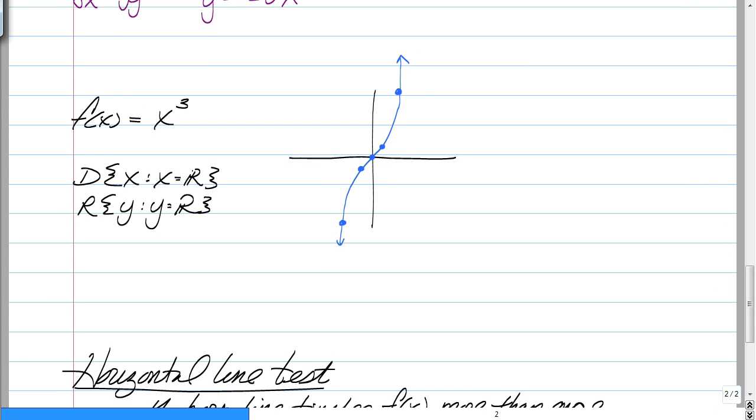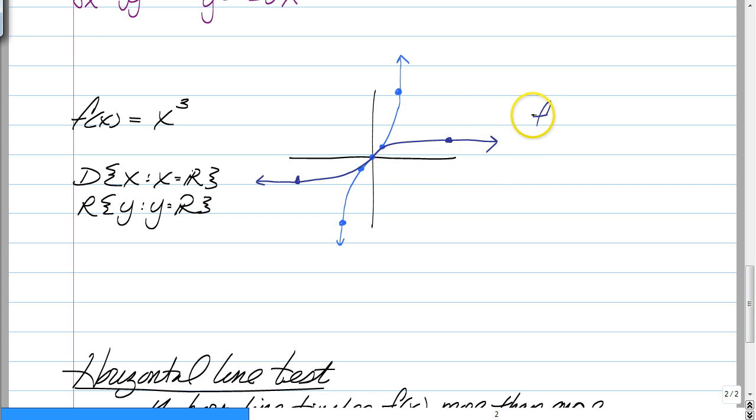So here's another example for you. To do this, you would switch points again, or you can switch it and handle it algebraically. Either way you do this, you're going to have this point, which is (2, 8), would become (8, 2). This point, which is (-1, -1), is going to stay the same. (1, 1) stays the same. But this is (-2, -8), which would become (-8, -2). And graphically, it's going to look exactly like a cube root function is supposed to look like.